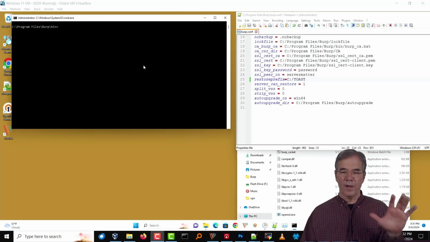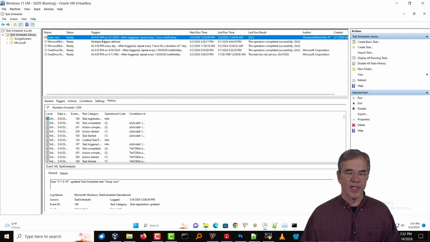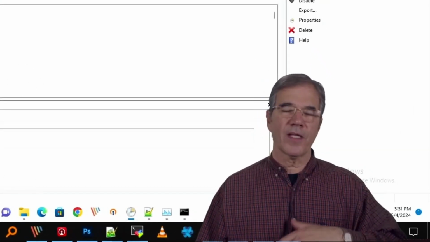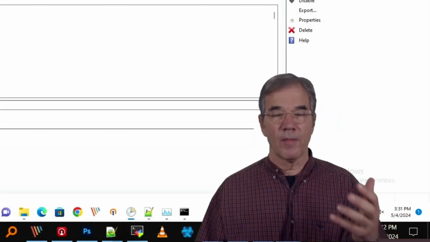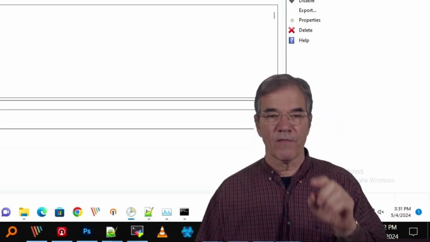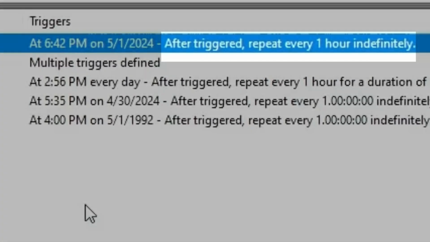I'm going to open up this virtual machine for a minute, our Windows client, and we're going to take a look at the scheduler for just a second. Now this Burp cron job, that came when you installed the server environment, the client's Burp software, and by default it runs every 20 minutes. I've got this one to run every hour.